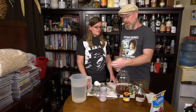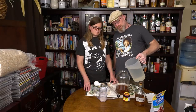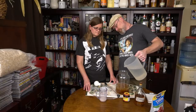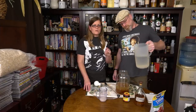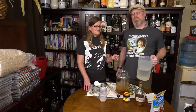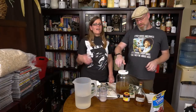So now, because honey on its own won't ferment, it's just far too dense, we're going to add about half the water. This is a gallon pitcher. We just filled it with our tap water. I sanitized it, after you've sanitized the pitcher, not the water. Our tap water is filtered tap water to get out the chlorine and the sediment.